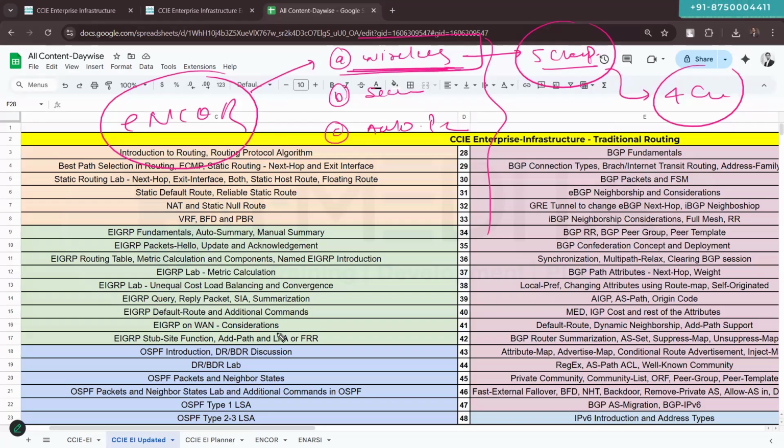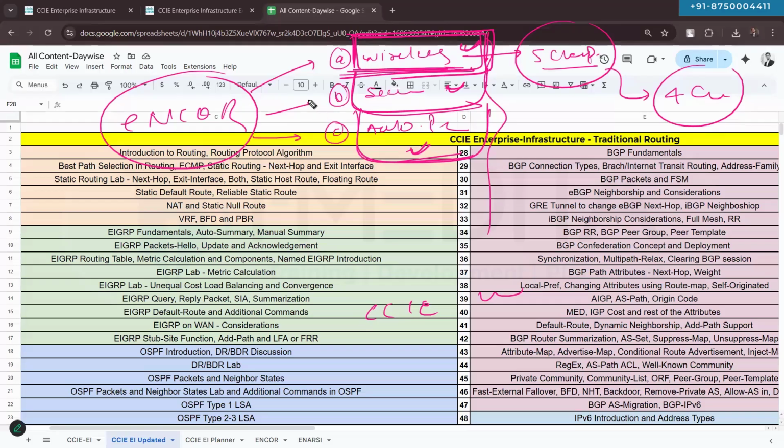There is a dedicated exam for the CCIE enterprise wireless, but unfortunately ENCOR works as a written for both wired and wireless exam. So you will need to go for those additional wireless topics, security topics, and a little bit about the automation and programming as well. So extra content you will need. Are you going to share some kind of material to cover those topics?